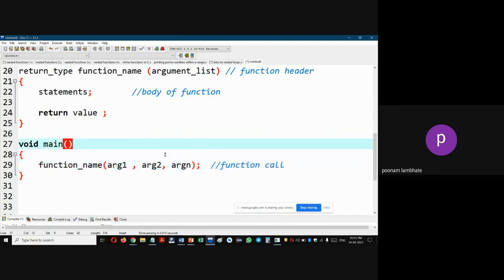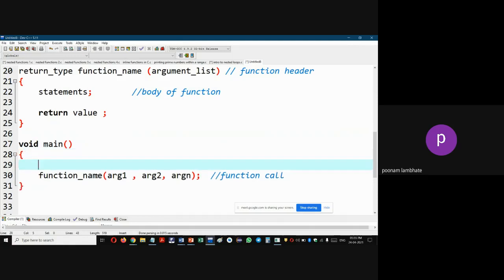Okay, so whenever you are executing in your main, there may be some statements here. And after your function call also, you may have certain statements. So what will happen? All your statements before calling will get executed.